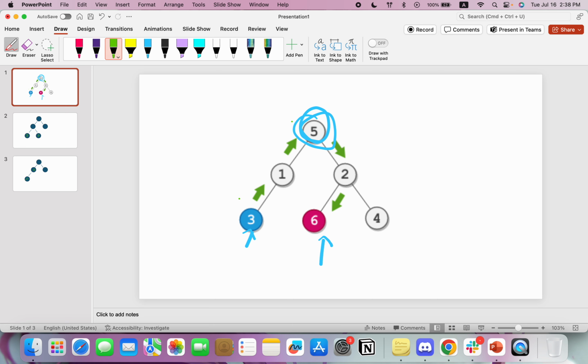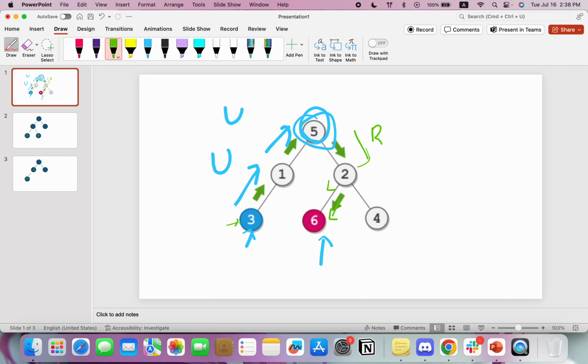So if we're going left, and then this is left, and then this is right, left, and then we found a common ancestor. Whatever is in the start's path will change from left or right to up, because anything going from here to the common ancestor will be going up.